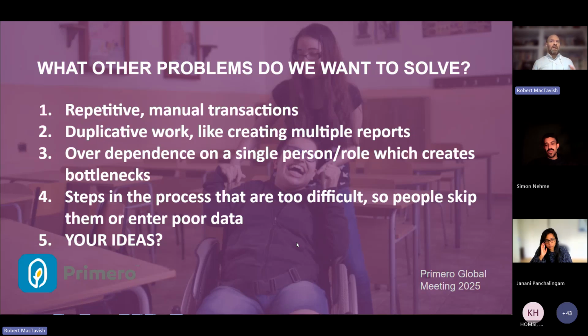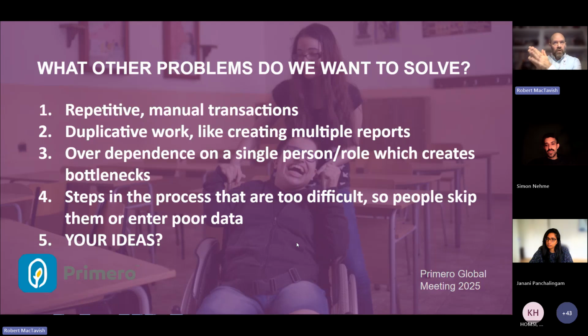Duplicative work, like creating multiple reports, right? So you need to do one style or format of report for this donor or partner or government or whatnot, and then a completely different format for a different partner, but double the work, right?